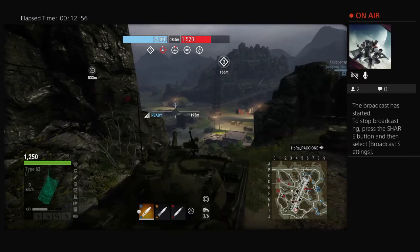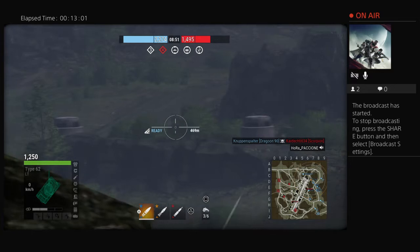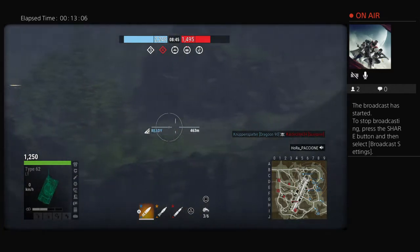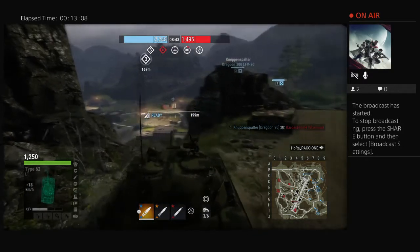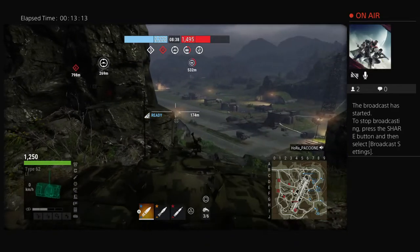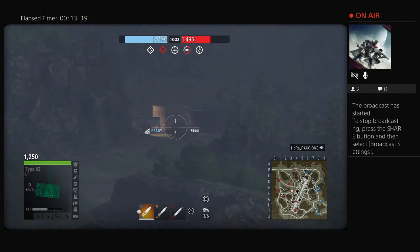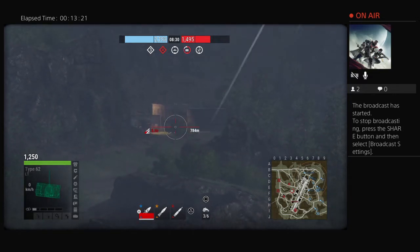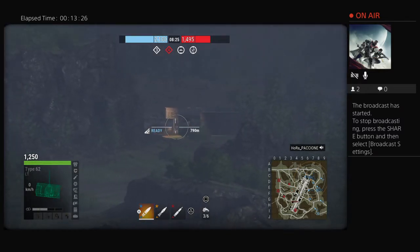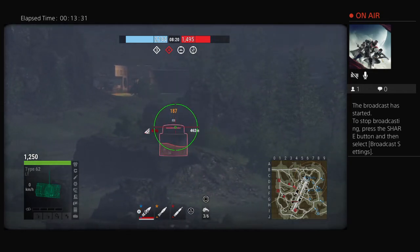Oh, there we go. Well, that's a pretty good spot there, isn't it? Spot that. Is there a special button for the dude's spot? Oh, hang on, there's a couple of dudes over there, I think. Doesn't that look like a tank behind that, there? Or is that just me? That looks like a silhouette of a tank. Oh, look at that, that pillbox. Hold that, buddy.